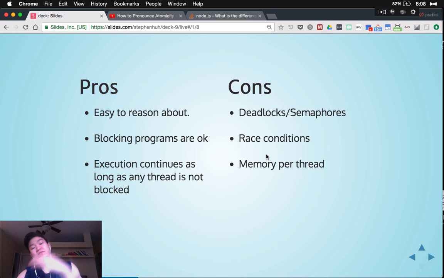Now the cons: deadlocks, semaphores, basically the hash table, the thing that we were talking about before. It's complex because suddenly you have to start synchronizing your threads, and you can run into things like the second point, which are race conditions, or you have to start managing the memory of the threads. Now we have a lot more memory, so it's not as big of a problem, but nevertheless, organizing threads and trying to get them to run at the right times is a really complex thing. I'm actually doing it in one of my projects right now, and it's just taking forever.